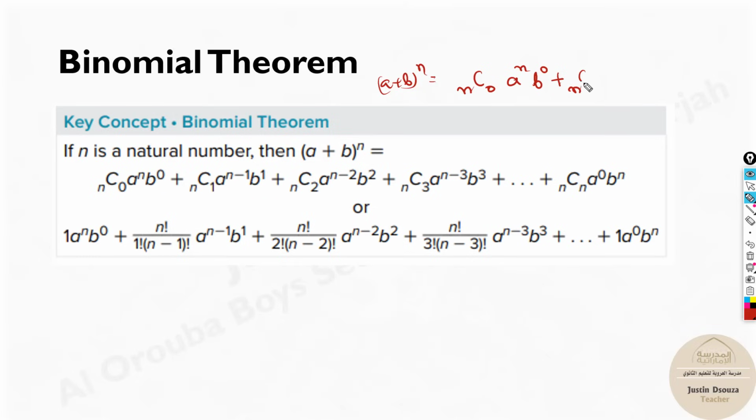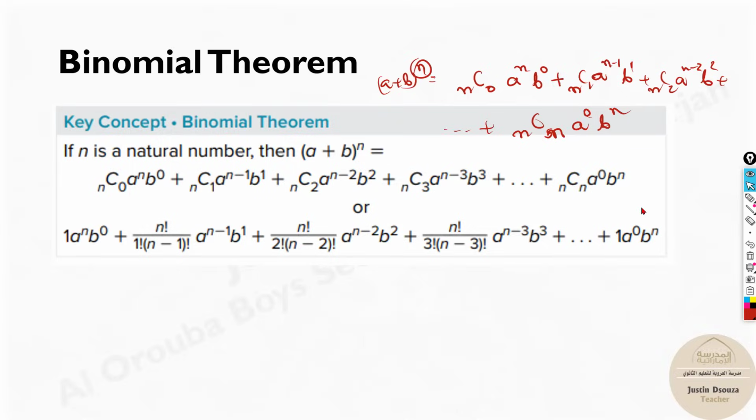And next one, it is nC1, A to the power n minus 1, the first term reduces, whereas B increases by 1. Same way it will be nC2, A power n minus 2 and B power 2. This keeps on continuing till you reach the given degree. If it was 5, till you reach nC5. But the better way to write it is nCn. When these both numbers are same, you stop. And over here it will be A power 0 and B power n. So this is how we get the formula.